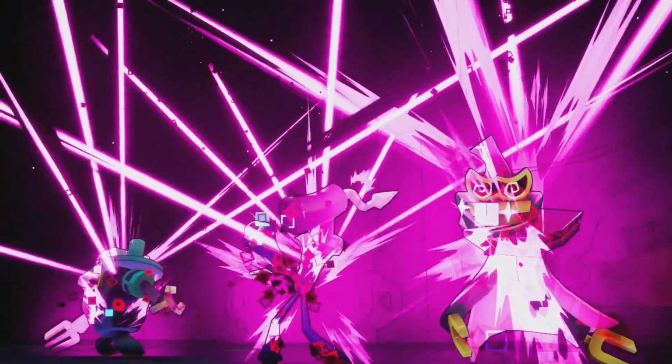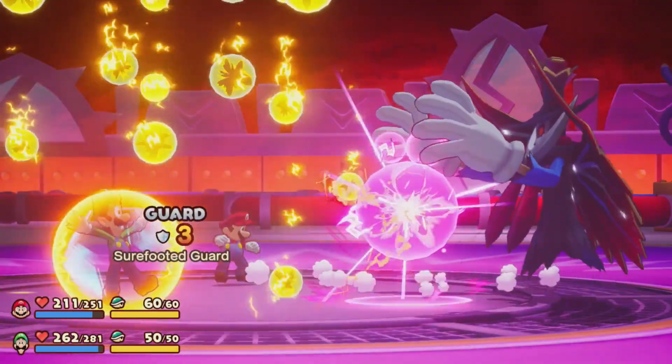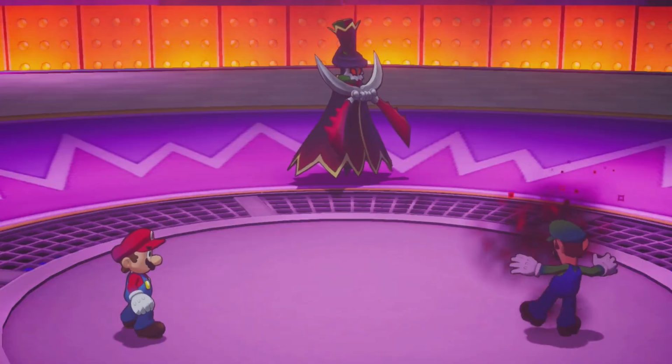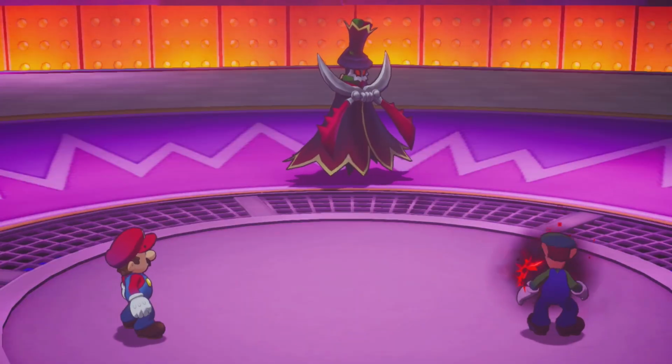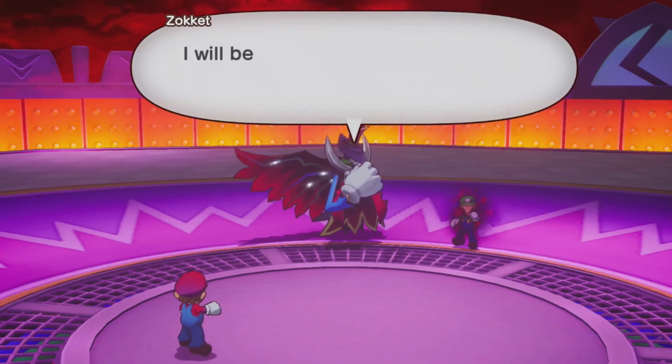The Extension Corps goes down easily, and we are tasked with taking down Zocket next. Zocket definitely hits much harder than the Extension Corps does, and he has 1 trick up his sleeve that was a bit of a concern to me. When he ends up infecting one of the bros with Glom, he will take control over that brother and have him attack the other brother who was not infected.